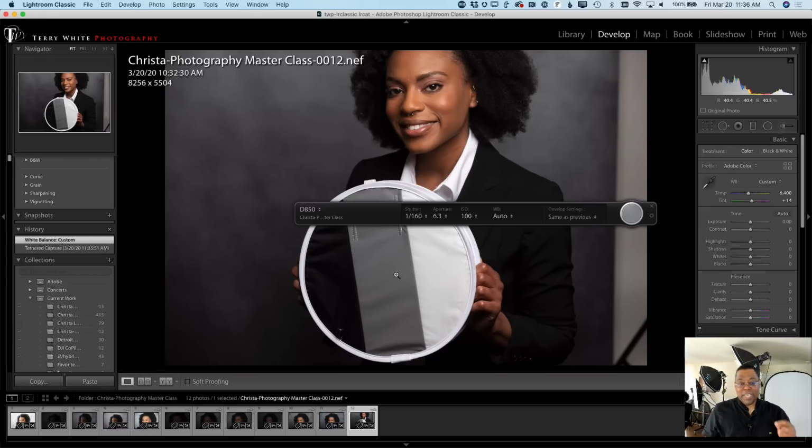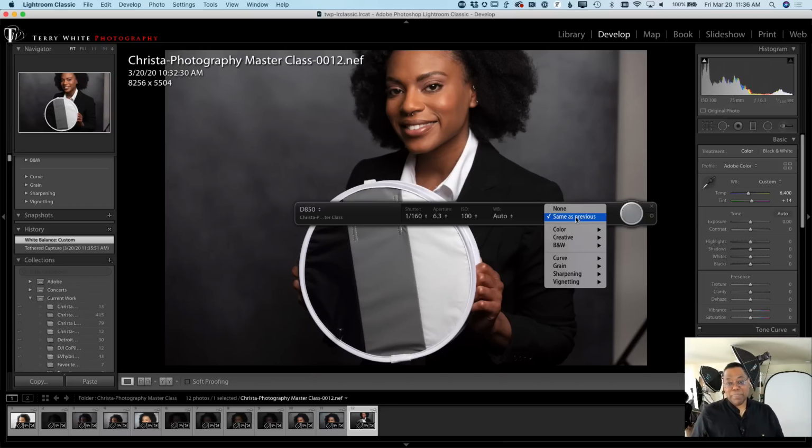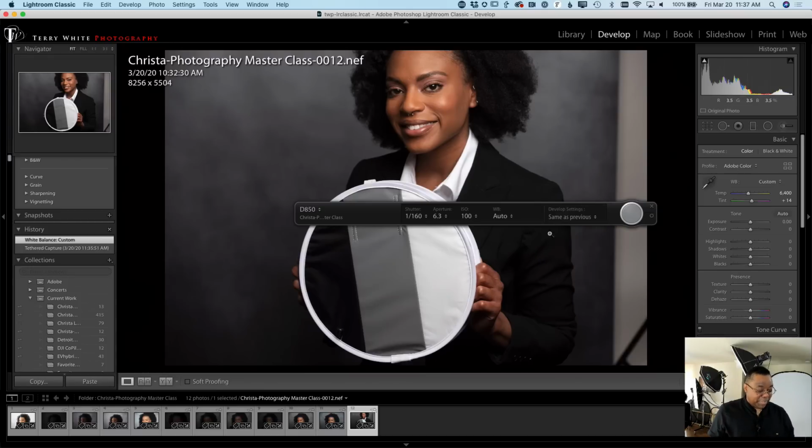white balance perfect. And now, also in your tethering, since I white balanced that last shot I took, setting the tethering to same as previous, that's this pop-up right here. Usually it's on none. But setting it to same as previous means it will do everything the last shot did. So in other words, it will look at what you did to the last shot in the Develop module and apply that to every shot you take going forward. So that's why we take it usually up front and we set this to same as previous, so it'll just keep white balancing every shot we take from now on without us having to go back and do it.